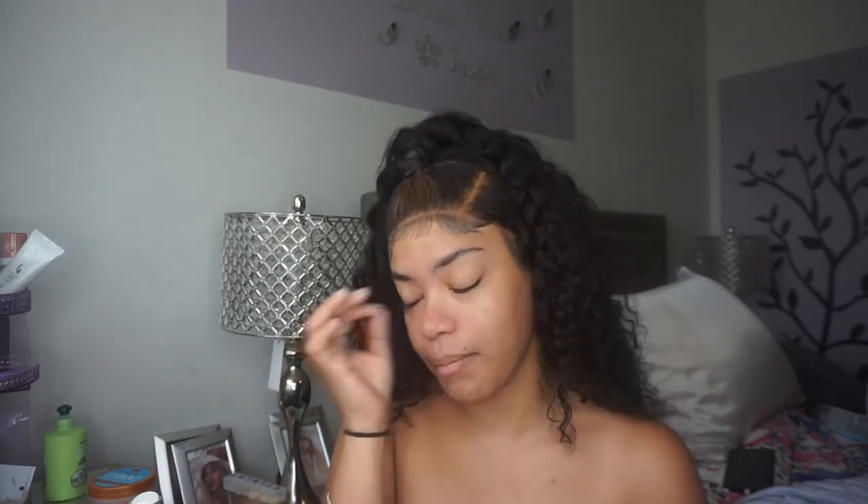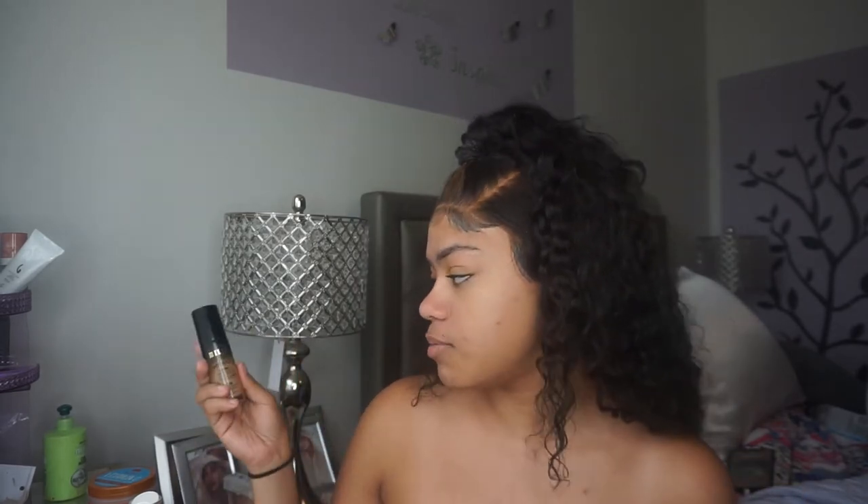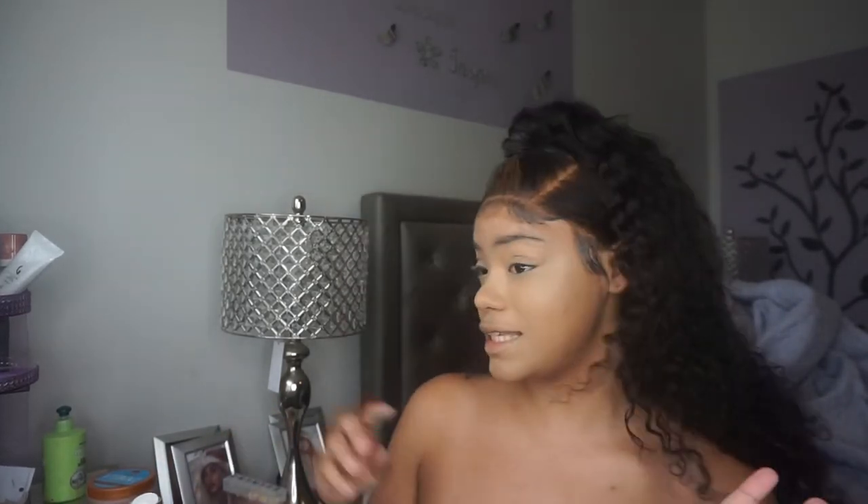The skin is prepped. I'm going to apply my foundation and concealer and then come back when we're ready to apply the putty bronzer. For reference, I'm using the Milani Conceal and Perfect Two-in-One in shade six, sand beige, and the Marc Jacobs Caffeine Shock concealer in shade light 140. I'm back — I have my foundation and concealer on, hence why I look a little crazy with the concealer, but we are now ready for our cream bronzer.